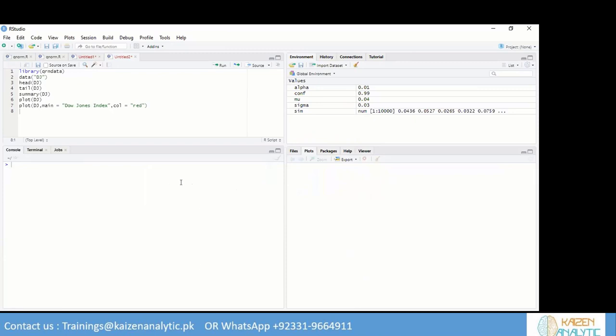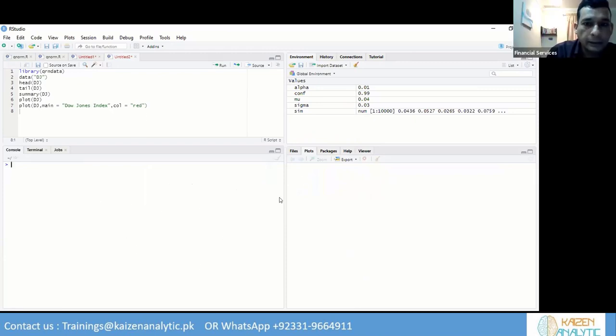Okay. So let me introduce this again. Here you can see, if you divide the R main environment into four parts, four quadrants. On the left, the first quadrant is the R main scripts, and down is the R console. The upper right side is the global environment, which shows already defined objects, and then down is the files, plots, packages, etc. So better to go to new file and open a new script.